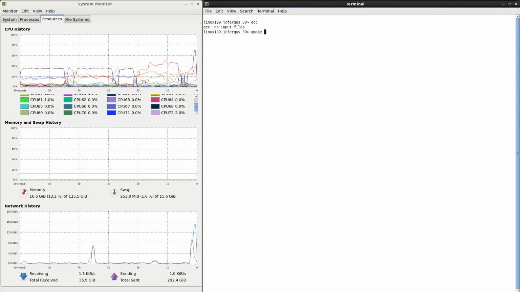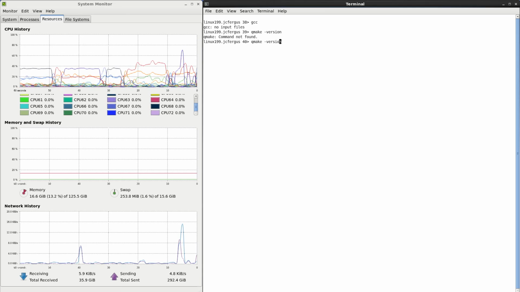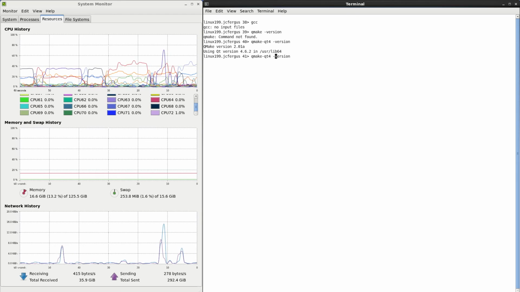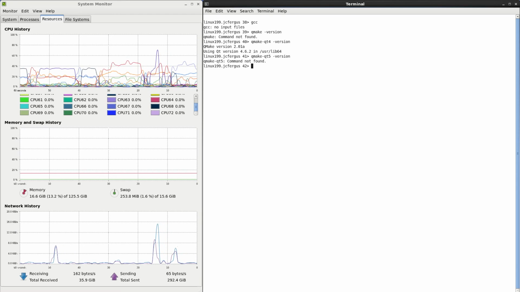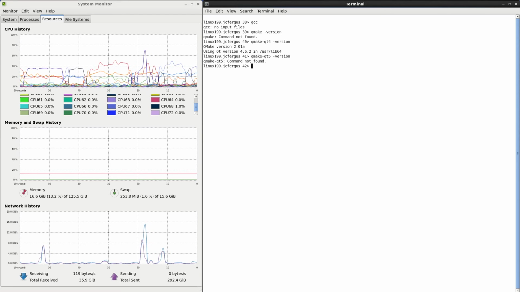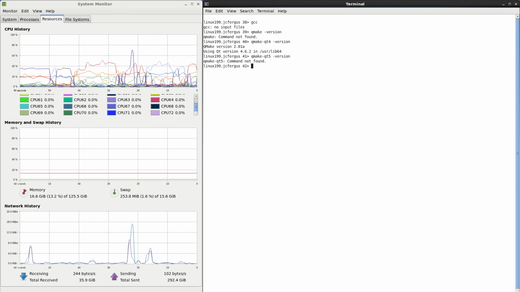So to test if we have this, say qmake -version. If the command is not found, try qmake-qt4, and then try qmake-qt5. Now in this case, we have a qmake-qt4 version 4.6.2, which is fine. As long as you have a Qt version 4 or version 5, the installation process will work fine.